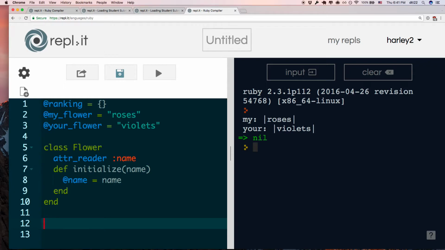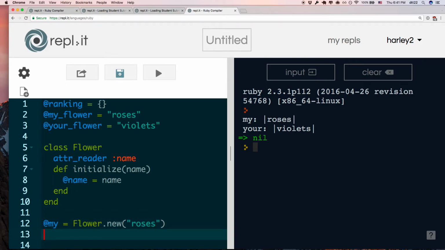Technically, yes. I like using local variable because if I type wrongly, it will crash. It will say undefined method, and then I like it. I like seeing the red text. But maybe you don't like seeing the red text, so now you use this and you say my_flower dot... Someone give me roses, okay?